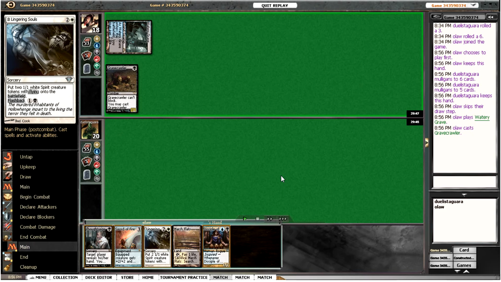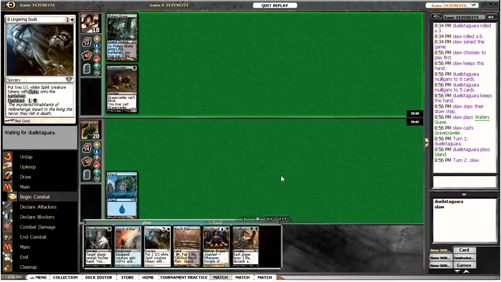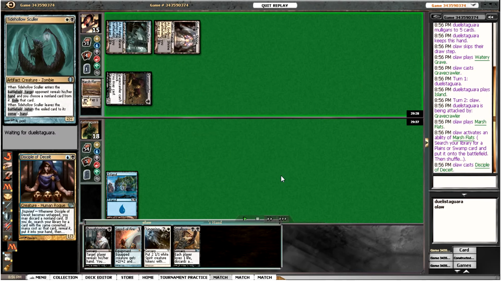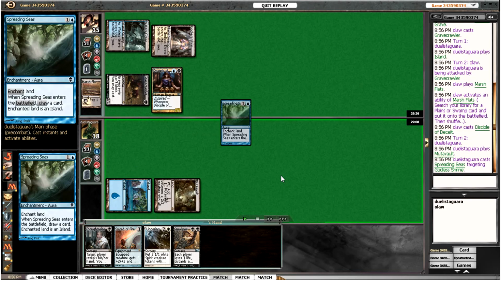So I'm going to lead off with a Watery Grave into a Gravecrawler, pass the turn, and he just leads off with an Island, so not too many clues about what he's going to be here just yet. Could fetch up the Godless Shrine to give us access to all our colours, and play out the Disciple.